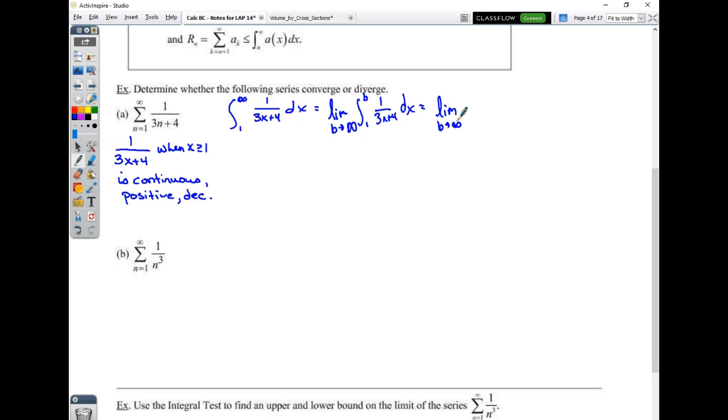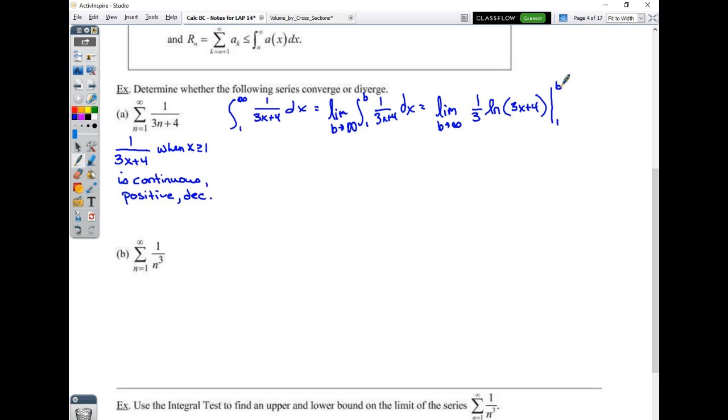It is a natural log. In fact, it's going to be 1/3 the natural log of 3x plus 4. Notice that I'm not worrying to put the absolute value on. Why am I not worrying about that? I've already said that it's positive, so why the heck do I need to turn the numbers into positives? What? Math making sense? Take that stuff out of here. We don't believe in that.